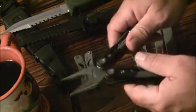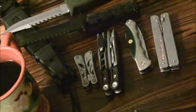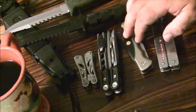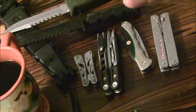So this is a good tool. And you know, these things are like anything else. You pay for what you get. So never ever discount paying a little bit of money to get the right tool. Now I'm going to skip this, and I'll tell you why. This is my definition of a multi-tool because, as you all know, I'm a minimalist.